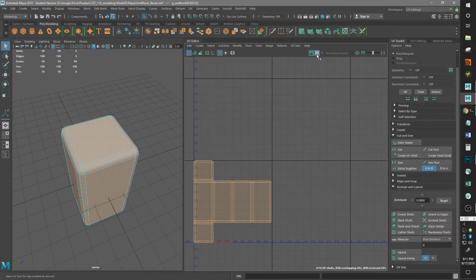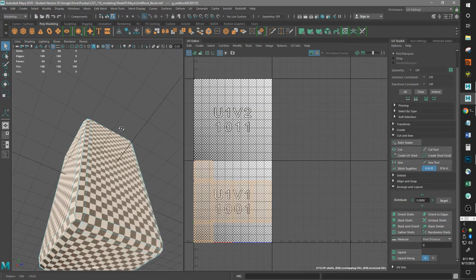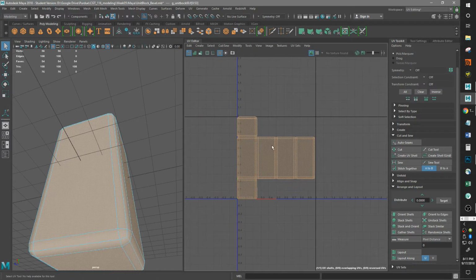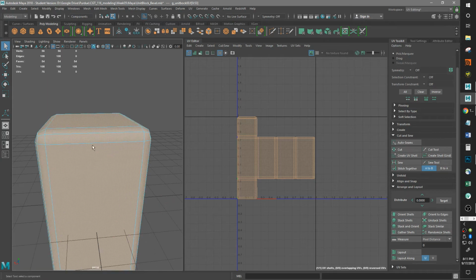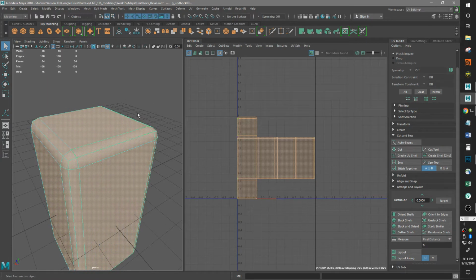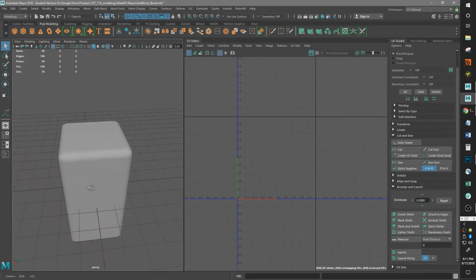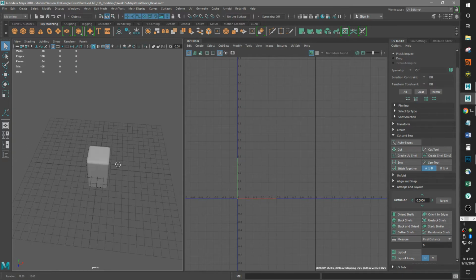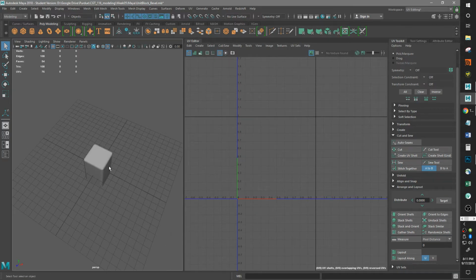We'll turn on our checker, just look at it one more time. Everything looks nice and even, pretty much perfect, and we can just go ahead and turn that off. And so now this is what the UVs should look like for this object. All right, we deselect it, reselect it, and there you go. Looks beautiful. We have one unit block created.